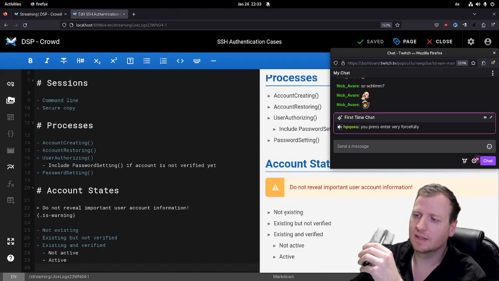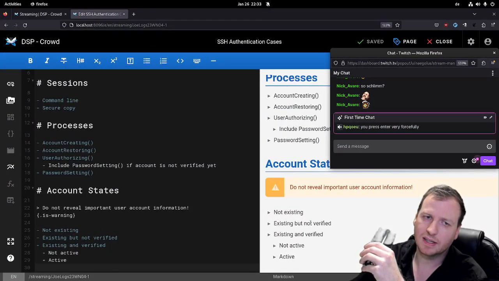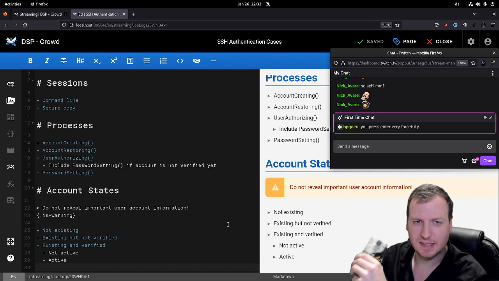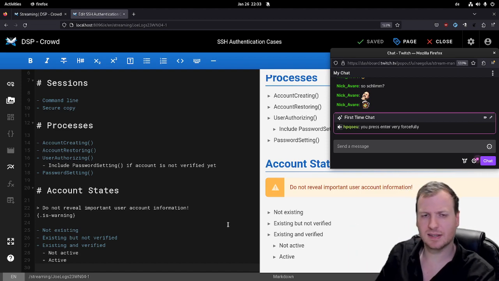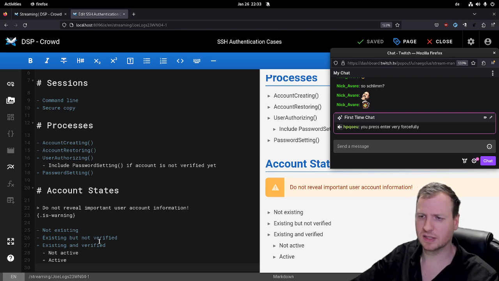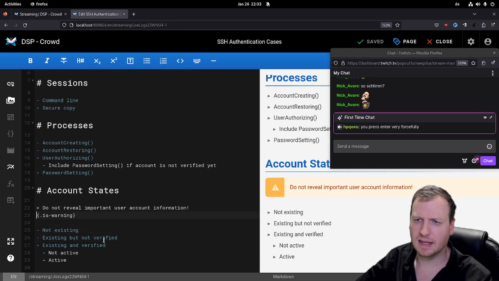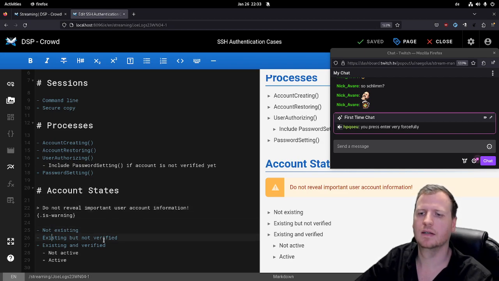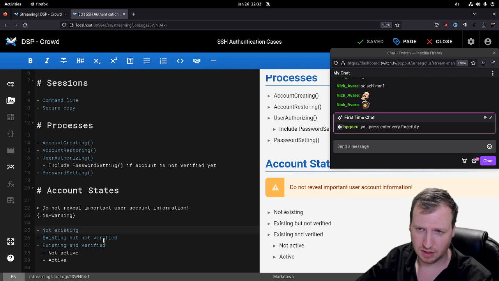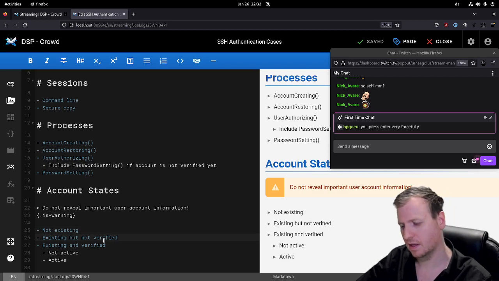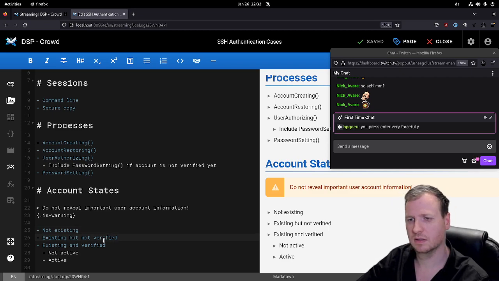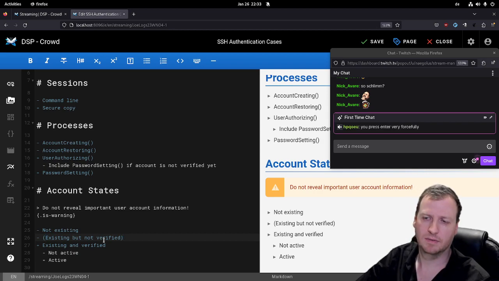And the cool thing would be, because a non-verified account's time window is very short. So the account states are: it's not existing, and for a very short time it's existing but not verified.